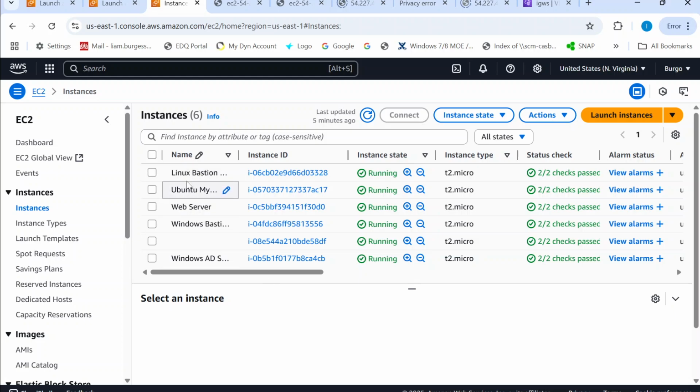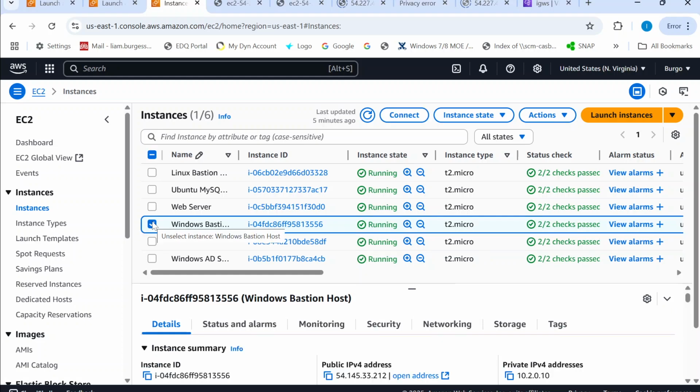I think the Linux Bastion host was one that didn't, and MySQL server might have been another one. So I think that's all that is required for this one. You can go into it on the Bastion host. You could do it from the Active Directory. Actually no, I'll do it from the Bastion host. It'll be pretty laggy, but I'll do it anyways.